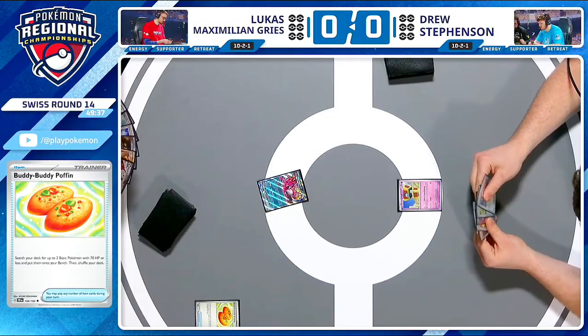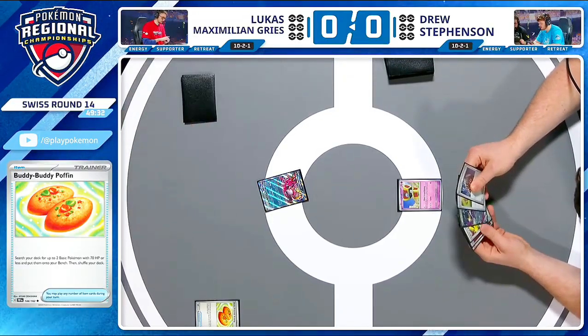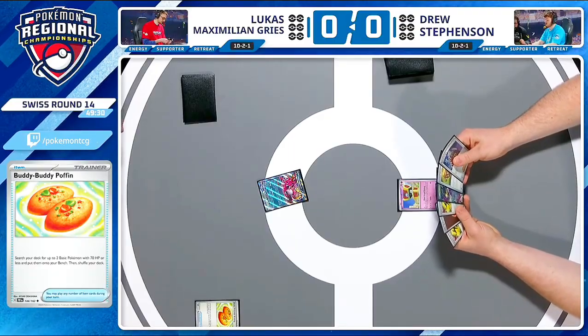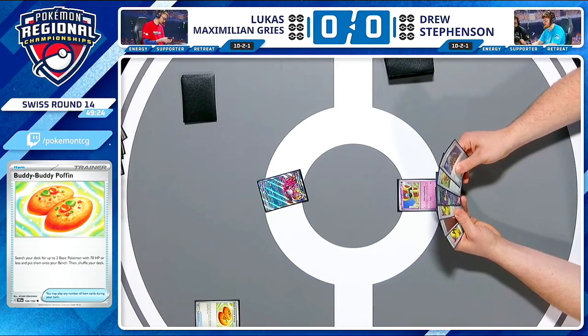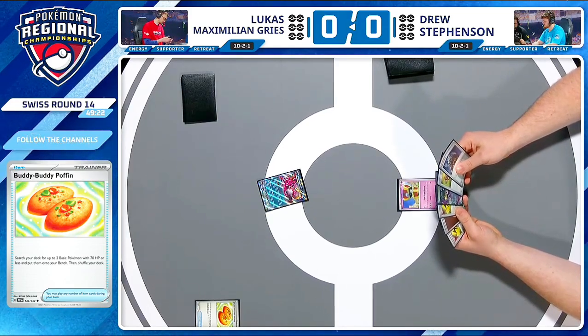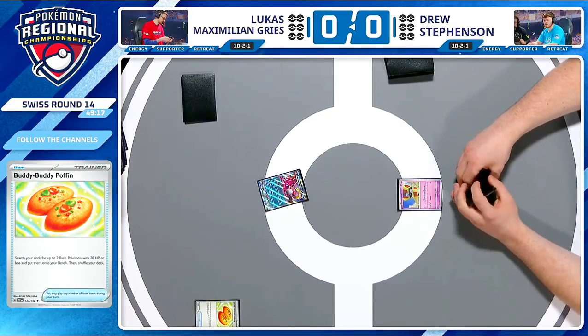Of course, managing those 3 stage 2s is a bit of an administrative nightmare, as I like to call it at times. Hard to manage, hard to navigate in those first few turns. What do you prioritize setting up? But in this circumstance, I can imagine a Charmander, possibly the Pidgey. Who knows at this point? I didn't get to see what was in the rest of the hand, but let's have a look.